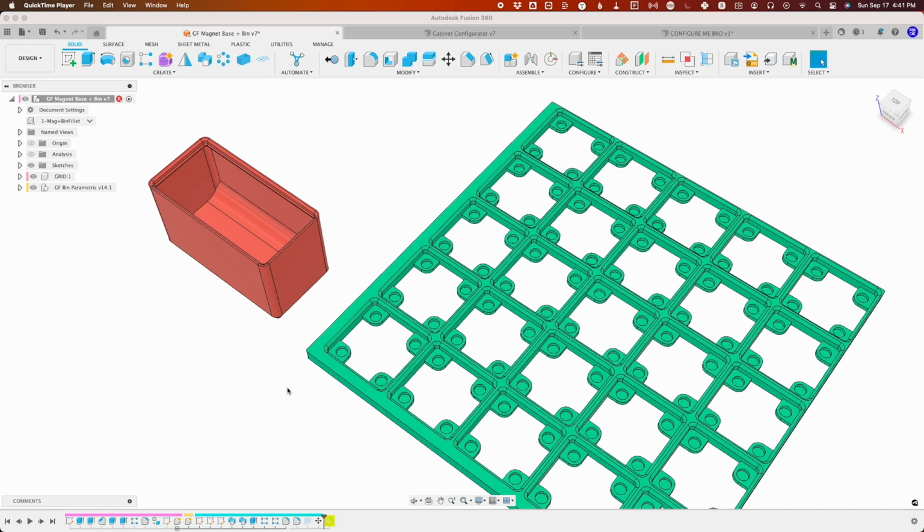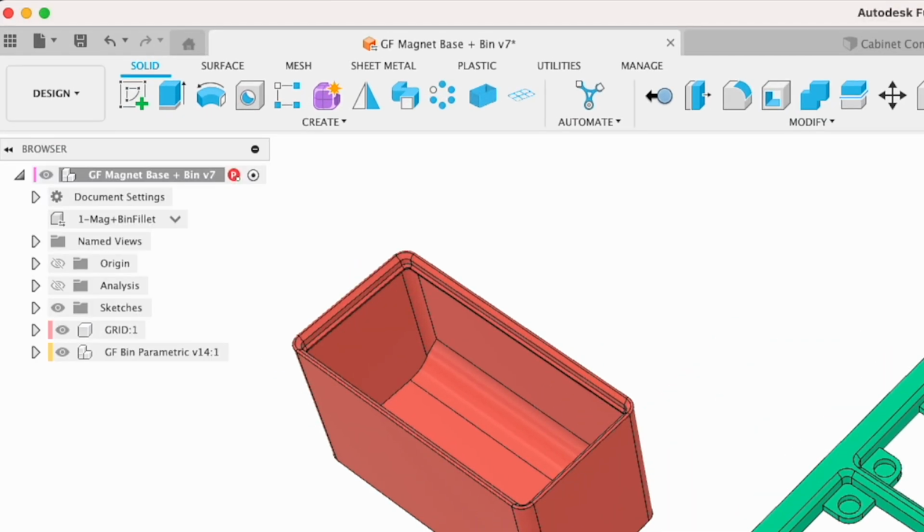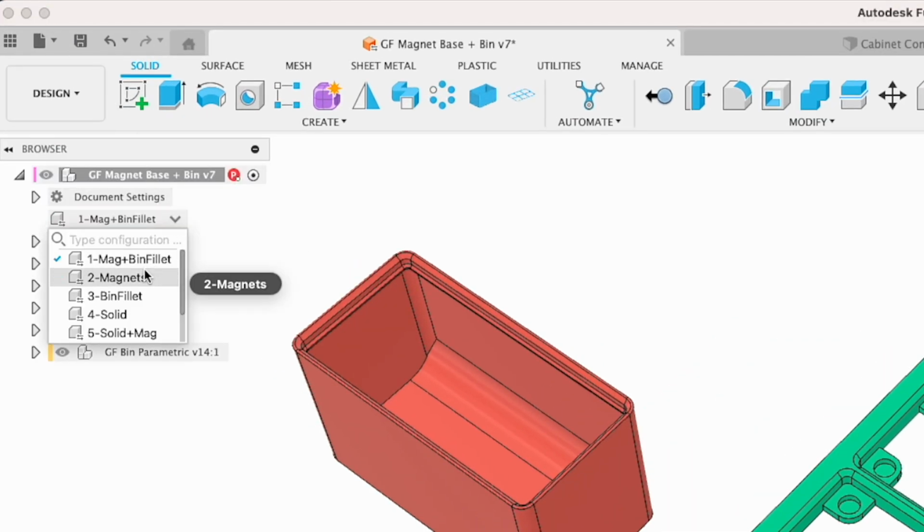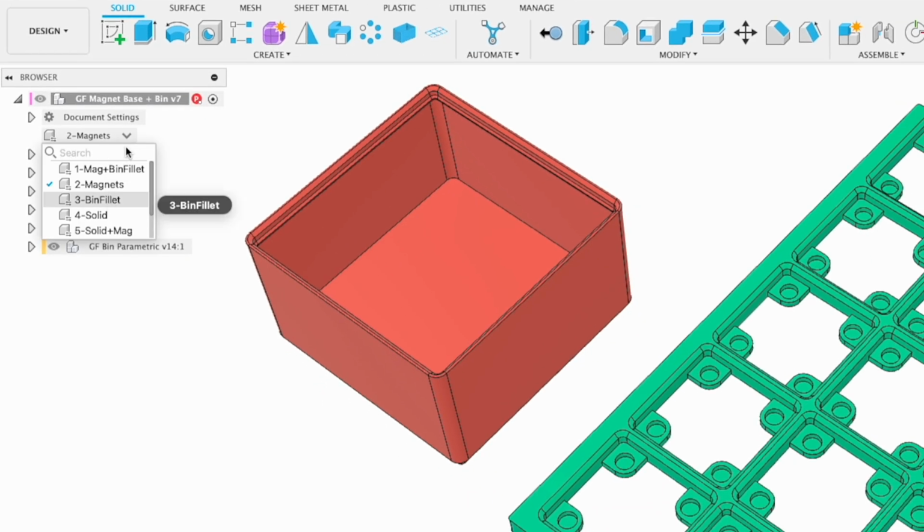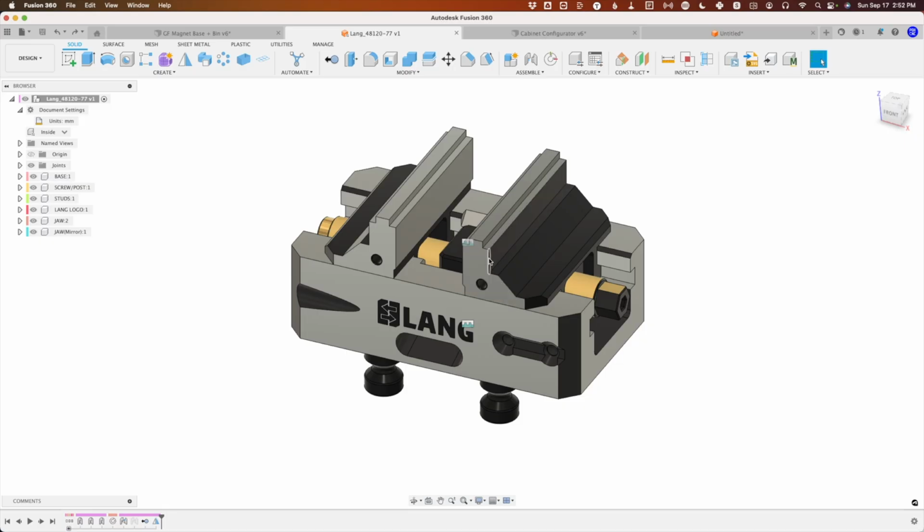When I first saw an early version of configurations, my mind was just blown. I was immediately racing as to how I could use it. Configurations let you save the state of your model so that you can easily come back to it, kind of like a bookmark with an easy drop-down menu. You can configure your machining fixturing, more on that later, and many, many more options. So I think the best way to show you how it works is just to jump into some examples.